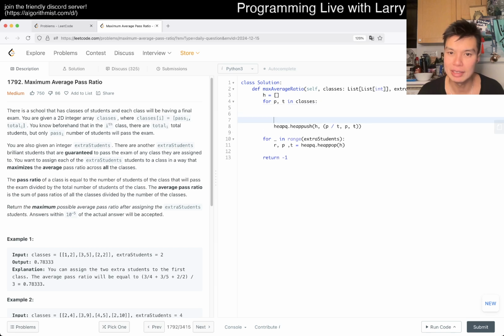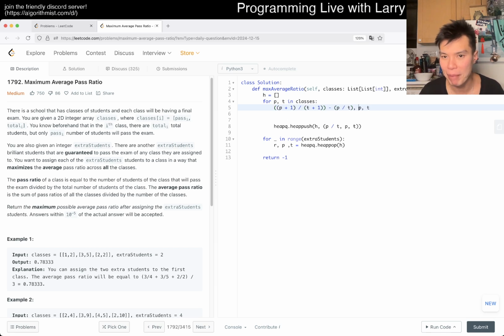what is the idea? The idea is that we have P and T, right? And then the impact of adding a student is not P/T. We don't need to sort by P/T. We actually want to sort by P/T minus, or maybe the other way around actually, the after, right? Something like this. I have to add more parens because of, you know, maths. But I think that will give us the answer, right?